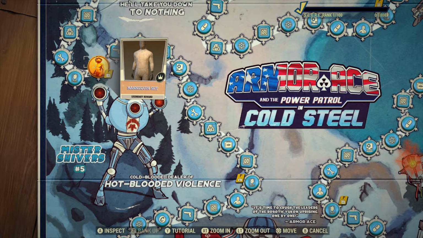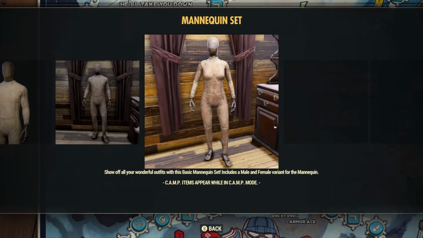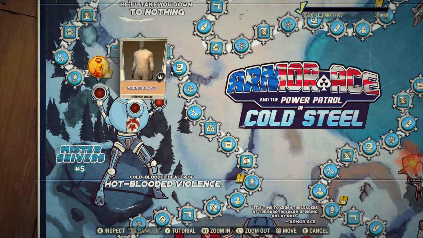Next we have the mannequin set. I mean, I wish they would have just put this in when they had it ready rather than make us wait all this time to include it on the season, but at least we don't have to give them money for it. So it is what it is.